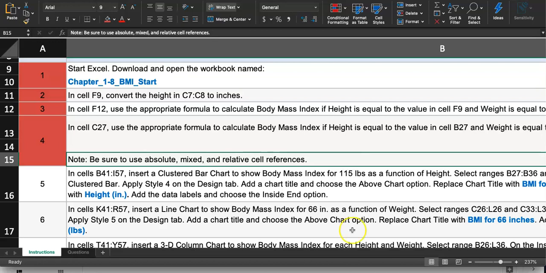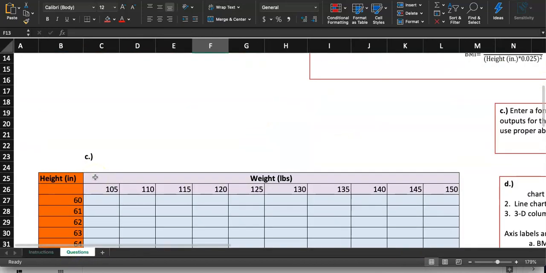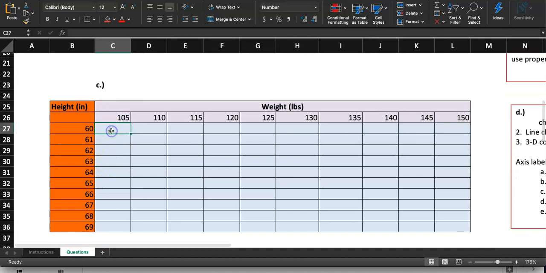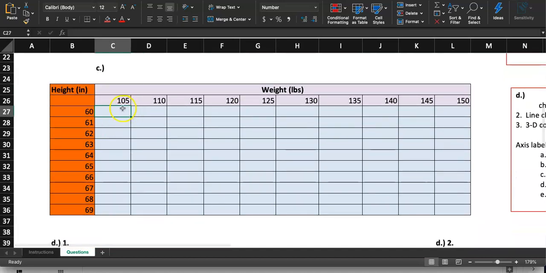Okay, I'll show you. So let's go to that place they want, C27. Right here. So you see what we are doing is, I'm not about to type in an individual formula for, how many is this? 1, 2, 3, 4, 5, 6, 7, 8, 9, 10. This is 10 columns, and 1, 2, 3, 4, 5, 6, 7, 8, 9, 10. This is 10 columns, 10 rows, 100 individual cells here. And I'm not about to fill all 100 of them out.